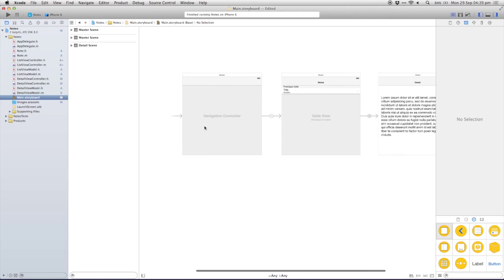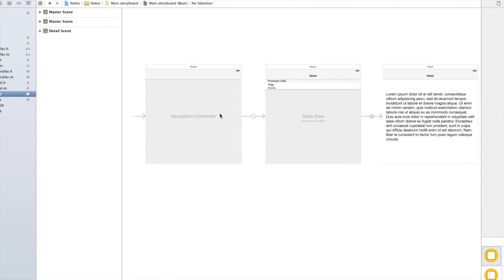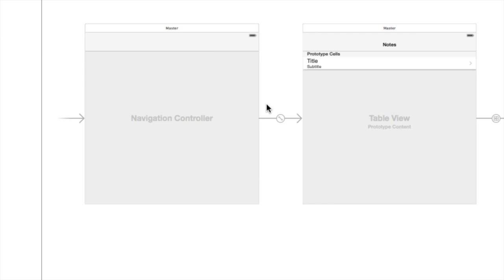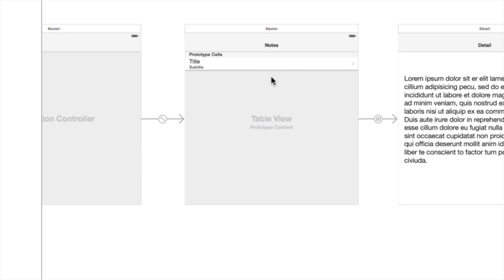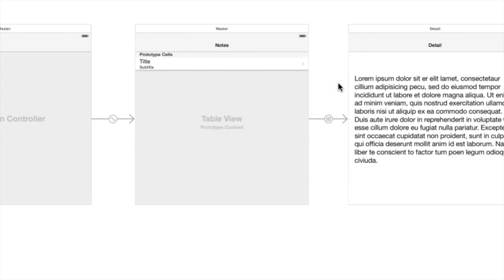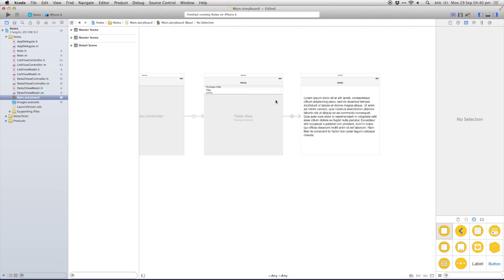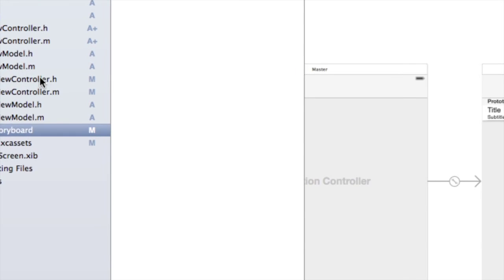So you can see the storyboard is a very simple kind of master and detail view. I have a table view here that shows me a list of notes. Notes has a title and a subtitle string that shows the modification date. And the detail view just shows the text of the note, and the title actually tells you how many words I have in that piece of text.